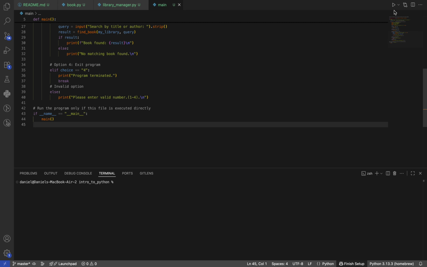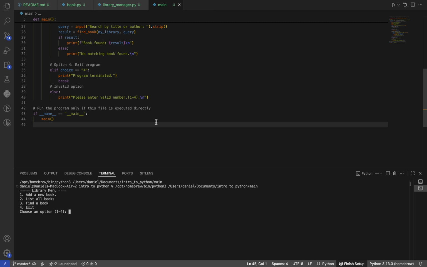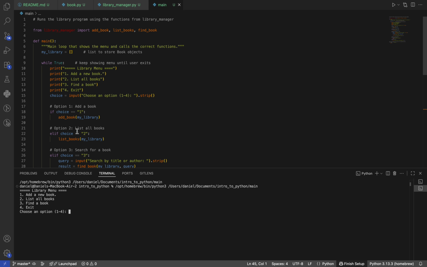I'm going to run it this way just to show how it kind of works. So this is the menu. As you can see, it's printed right here. Same thing. And then you can choose an option. So I want to add a new book. And then I can enter the book title.